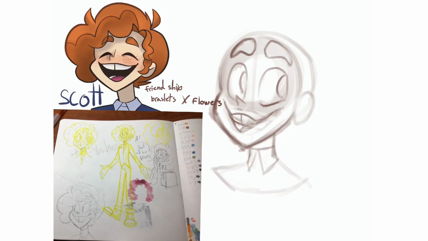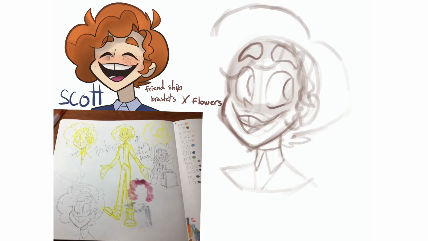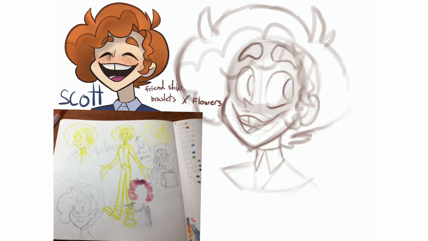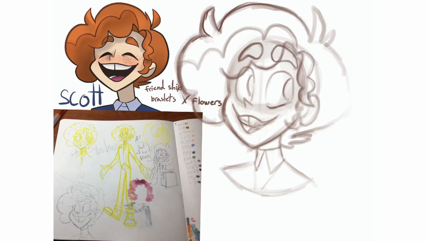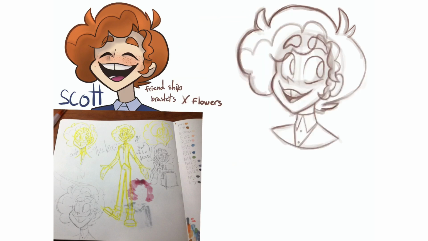He's just the total opposite from Theo. He's very cheerful and all of that jazz. So basically here, I'm doing the same process as I did with the last drawing, just a different character. So instead of talking about the drawings, I'm going to talk about his personality and him a bit more. With Scott, his personality is very cheerful and very nice, and he really loves to play.